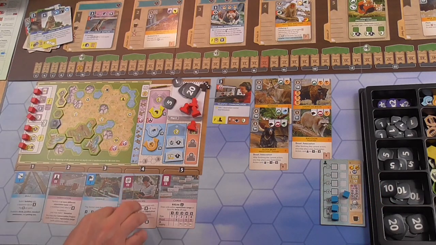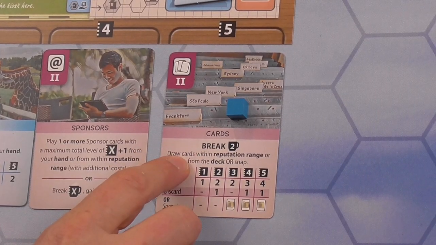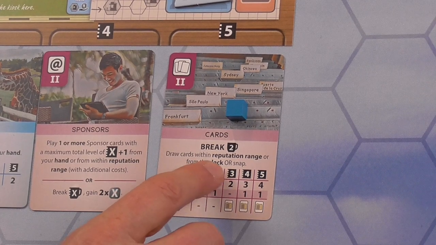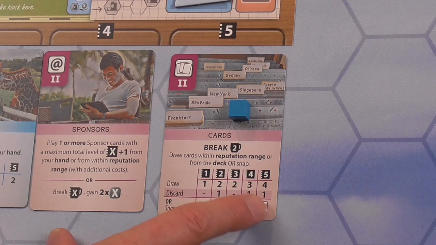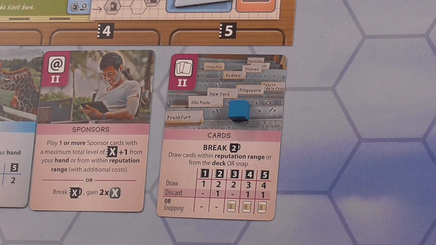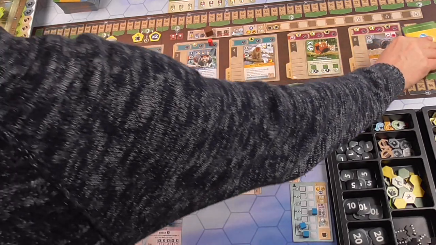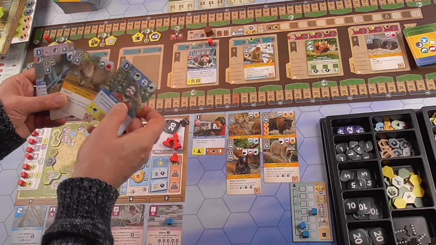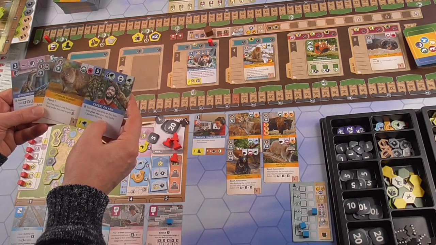Action 2, cards. It says I can draw cards from within reputation range or from the deck or snap. I can snap on 3 now, but I'm up in the 5 spot, so I can draw 4, discard 1. 1, 2, 3, 4, discard 1. A wombat, an expert on Asia.